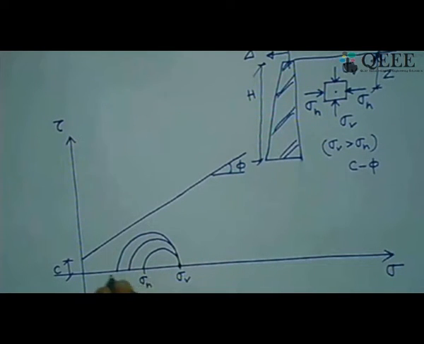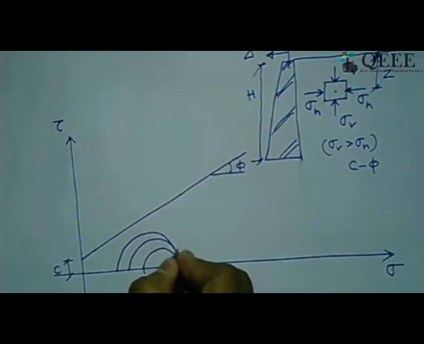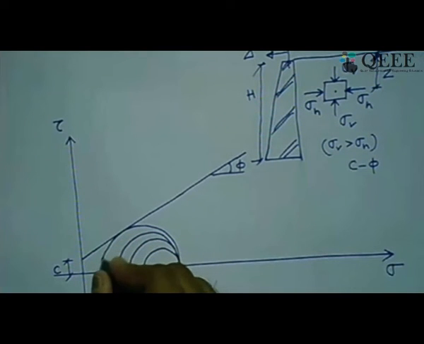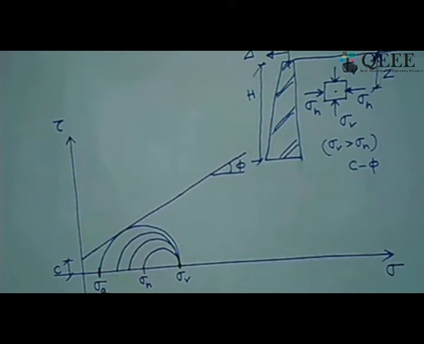So because of that, if we keep drawing the various states, till which value can this sigma h reduce? Until it touches this Mohr Coulomb failure envelope. That means when it touches this one, whatever value here we get for sigma h, that is nothing but our active state of earth pressure. So I can mention it as sigma a. That is nothing but what we have mentioned as it goes to the plastic state of equilibrium. So this is my active state of earth pressure, the lateral pressure, and this is my vertical stress.